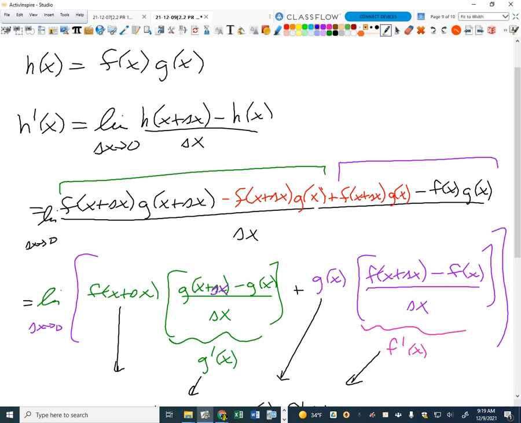This is one of the very few times in math, we almost never use this approach where we're adding 0. All the time we multiply by 1. We multiply the top and the bottom of a fraction by something to help us out, to rewrite in an advantageous way what we have in the top or the bottom. But almost never do we do something like this where we add 0. Well, in this case, we're adding 0 in the form of f of x plus delta x times g of x, and then we're subtracting the same thing. Why would we do that? Well, we're going to do that so we can regroup this in a way where factoring helps us.